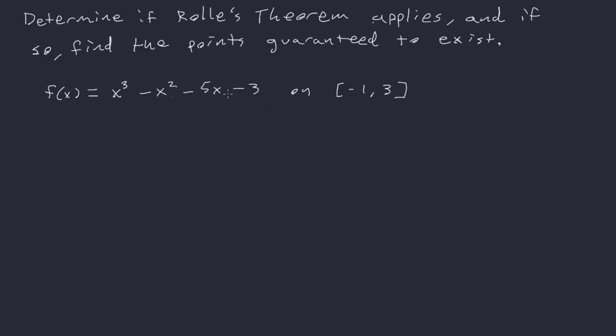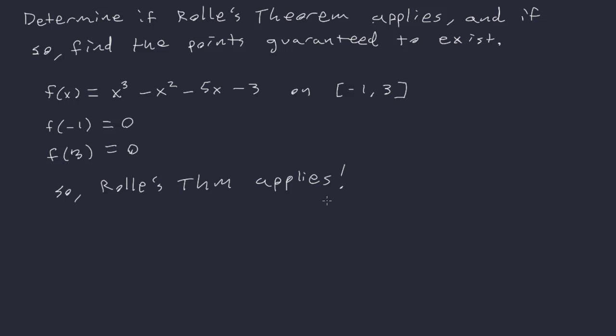Okay, the next thing we need to figure out is if it matches on the endpoints of our interval. So we're going to check f of -1 and f of 3. Okay, and when you plug both of these in, you get 0. You get 0 at -1 and you get 0 at 3. So Rolle's theorem does apply.